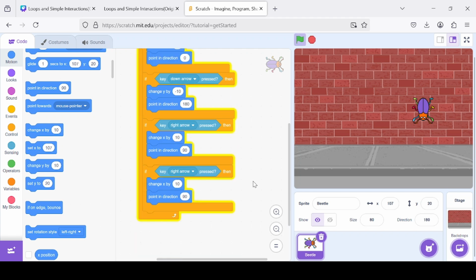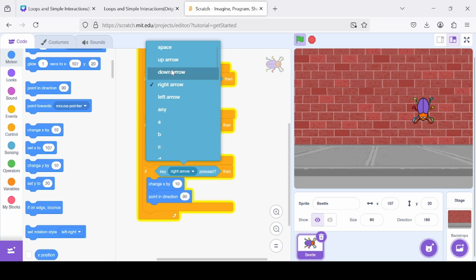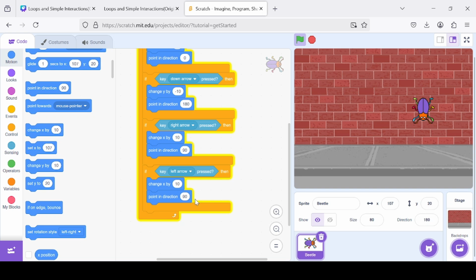You can see. Let's scroll up. Okay. Now change it to the left arrow. Yeah, that's it. So now we are going to change this to -10. That will make it move left, because 10 is for right.